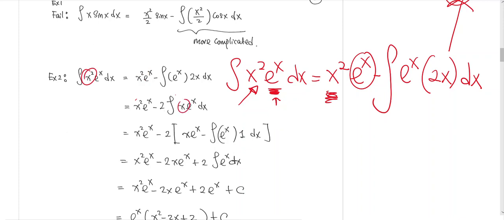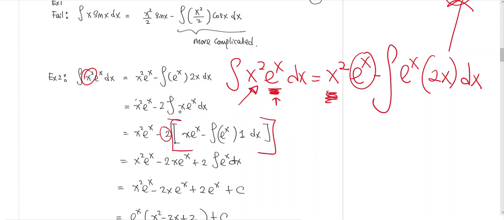So we can still continue this integration by parts process, because if you look at this part, this is still integration by parts. It is again a product of two functions, and we are looking at the integral of the product of those two functions. So use a big bracket, always do that to indicate that everything right here is another integration by parts. You have to use a big bracket because you do have a negative 2 here, so the negative 2 will multiply the entire thing. So you use a big bracket and repeat the process.